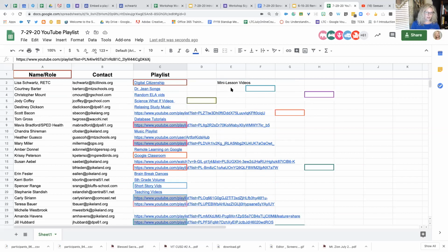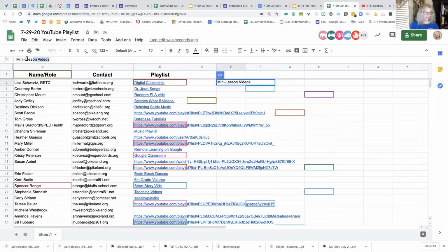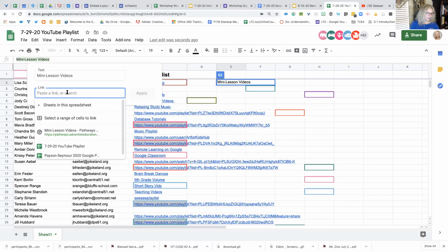So another way to do this is if you know ahead of time what you want to go there. If we know that we want mini lesson videos, I could highlight that once I've typed it in, and I can insert a link this way as well. Once I highlight that, I can insert link and then paste the link there.